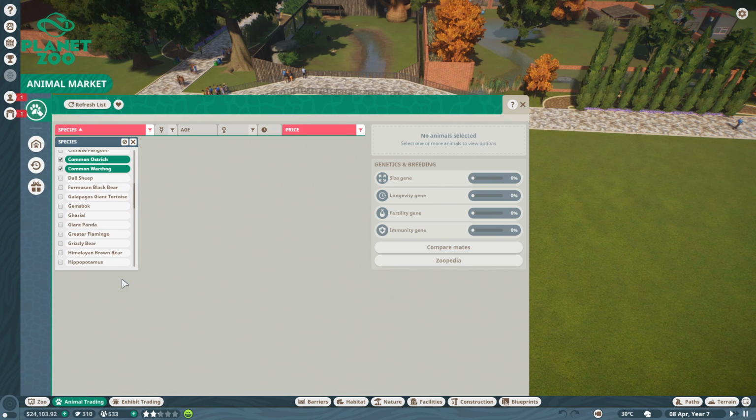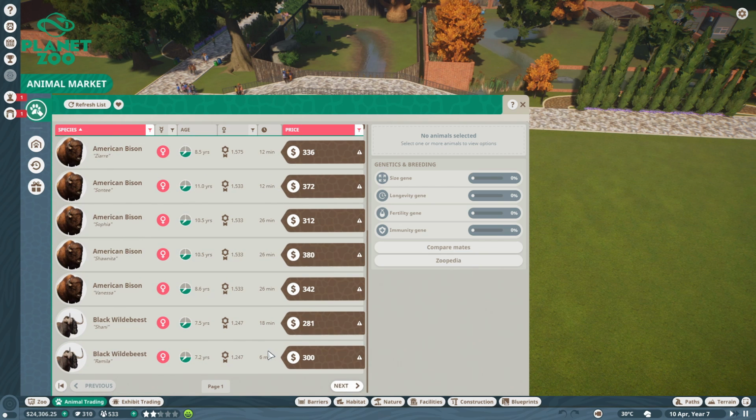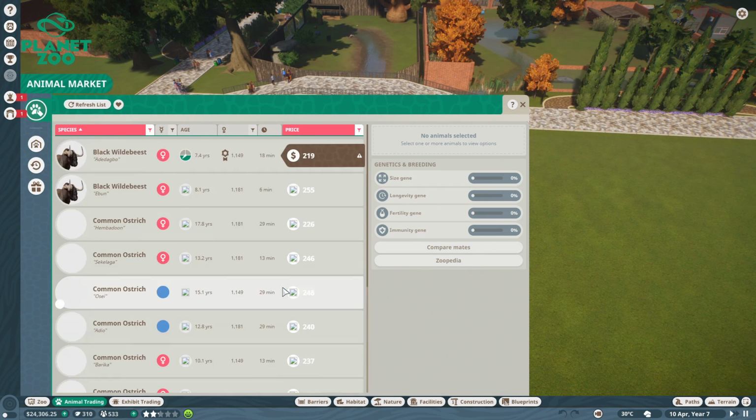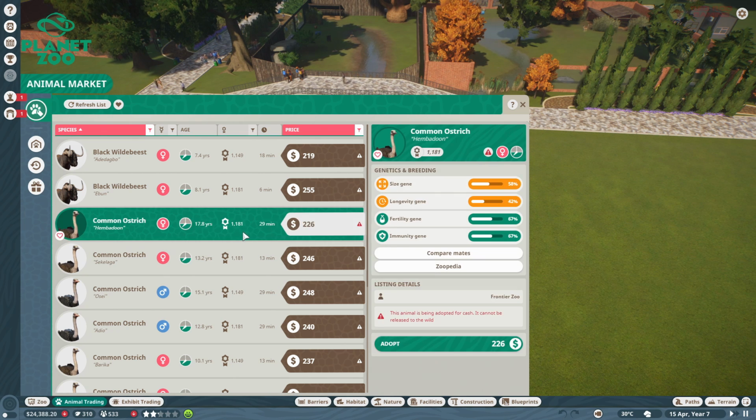Okay, so we're in search of quite a few animals. I'm thinking we probably start with one, maybe two of each of the animals. We've got 24 grand currently to play with. We've also got to make them an enclosure.